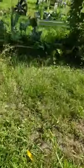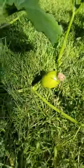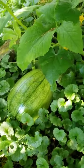It's almost all the way across over here now. Oh, here's another fruit coming in. Oh yeah, there's the one back in there. All right, if I don't come out of here, then you'll have the video to have my last moments. So yeah, that's round 2. That's definitely not a zucchini.